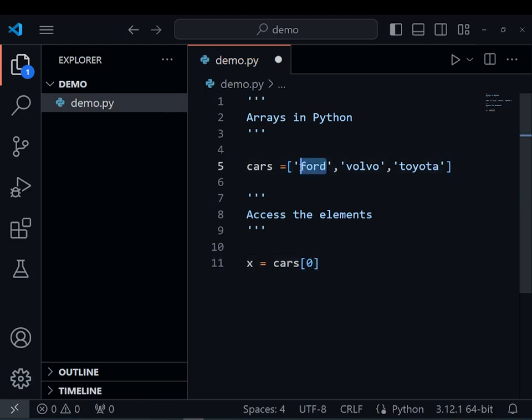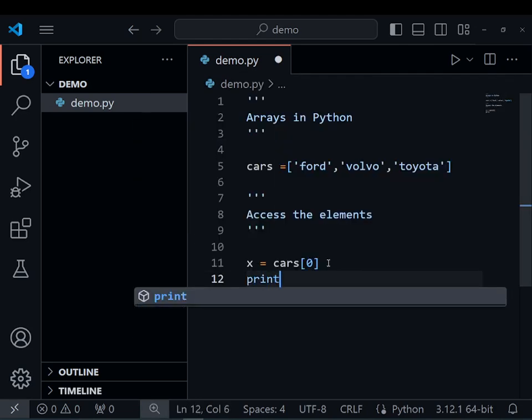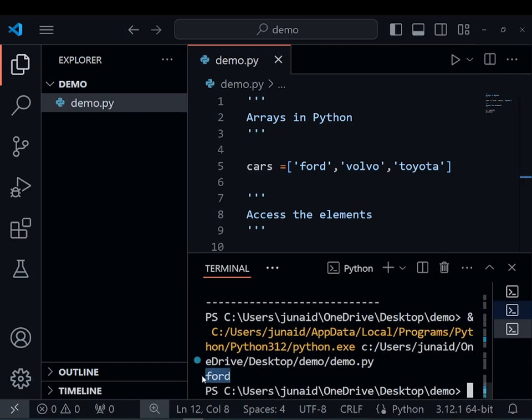Remember, in arrays the indexes are 0, 1 and 2. If I print that x, you will see the result in the terminal. That is how you can access the elements.